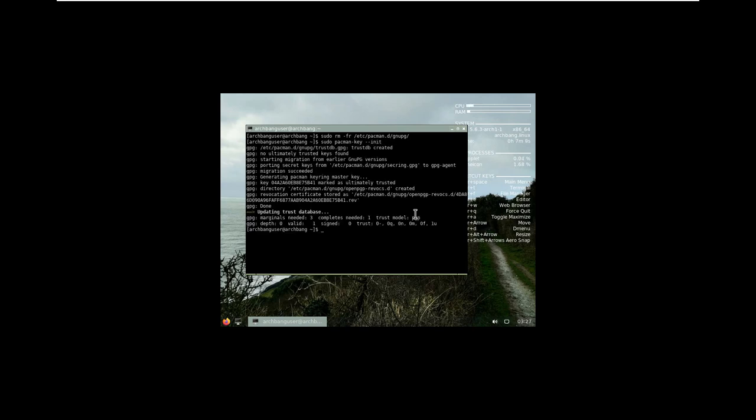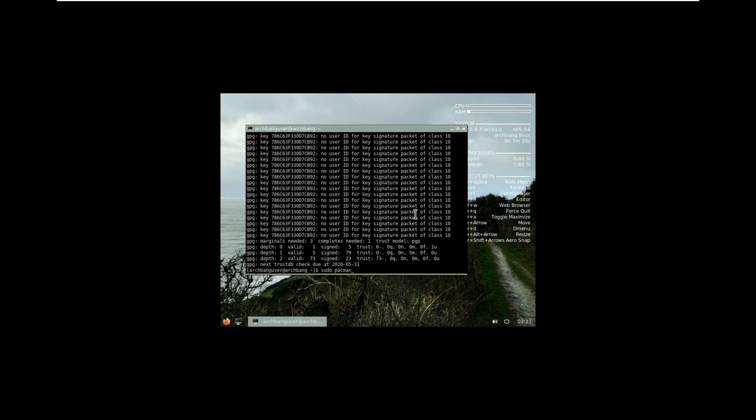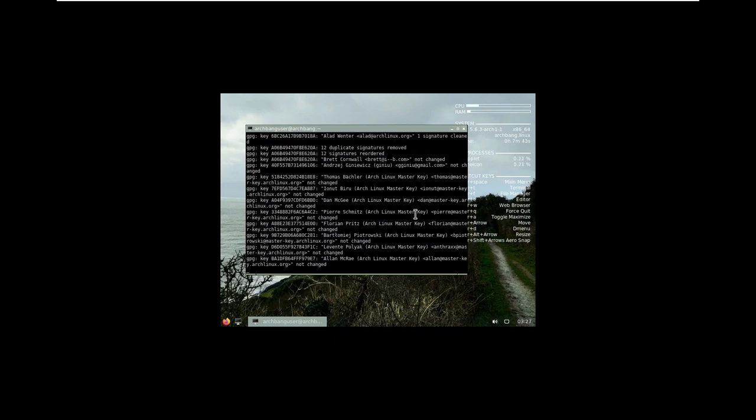So to fix this, those are all the commands. And again, I will put that into the video description. So if you go like this, all right, and then you do this, we did that before. But then it's going to ask you to populate. And then I'm going to refresh the keys, and there's like 116 of them. So what I will do is let this run a little bit, pause the video, and when it's near completion, I will run the video again.